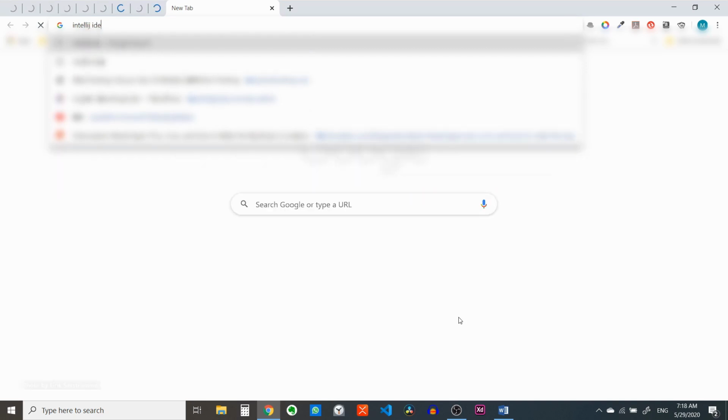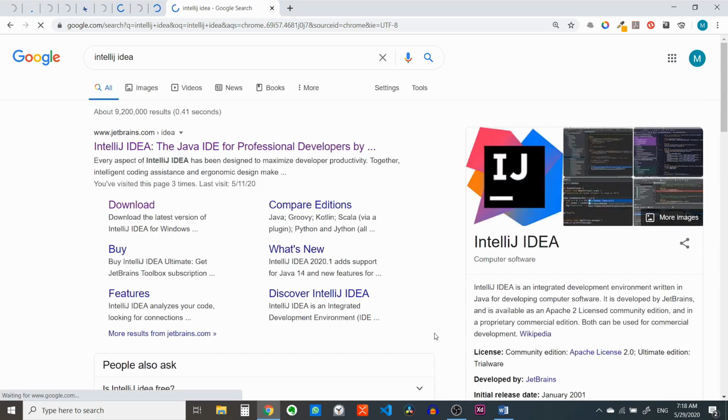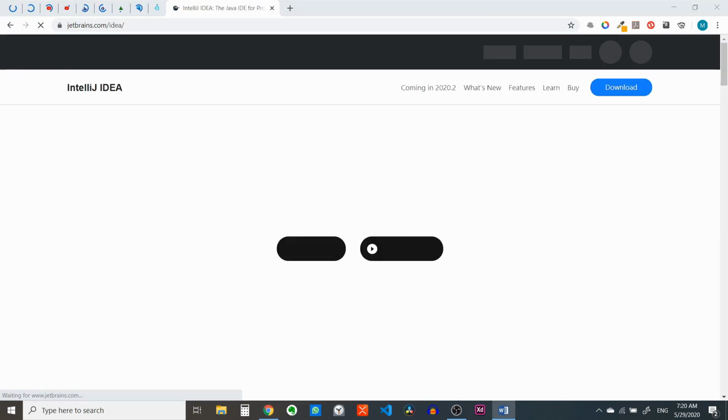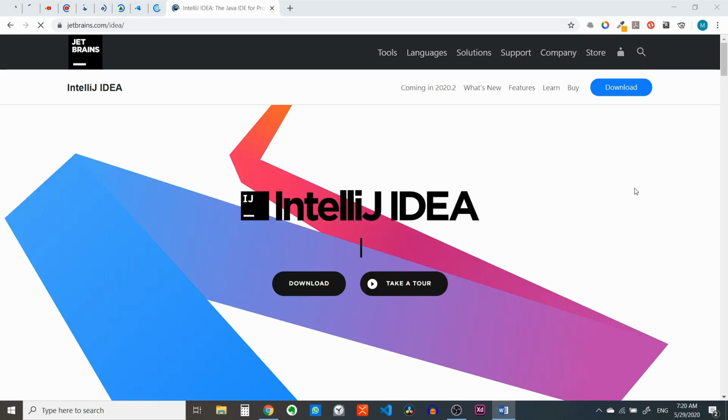So let's search for IntelliJ IDEA. And we can see that the first result is IntelliJ IDEA, the Java IDE. So let's open that. Okay, then choose download.